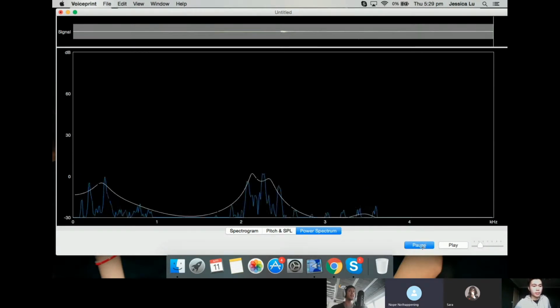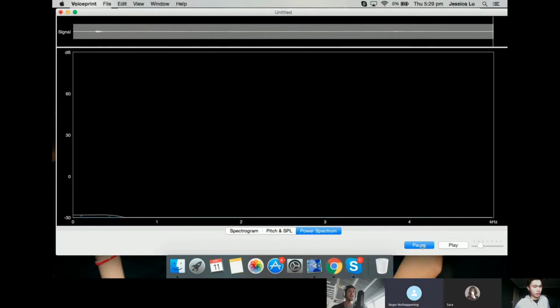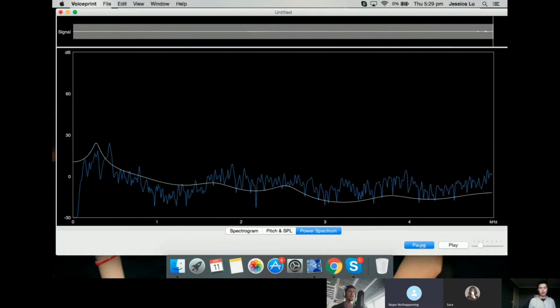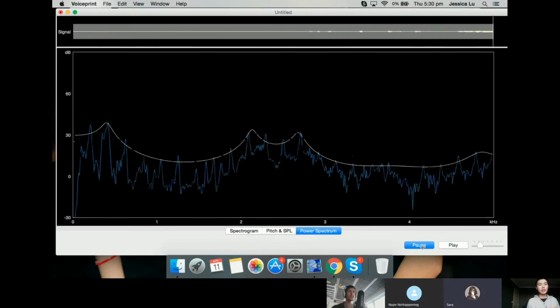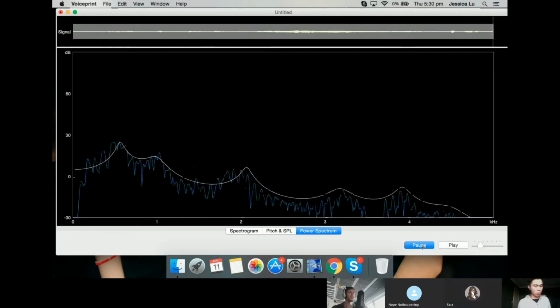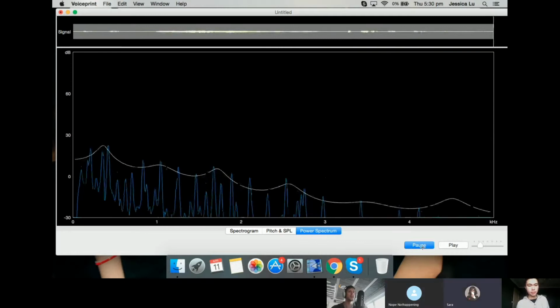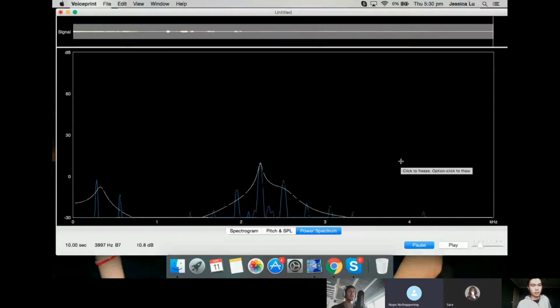E. And this next one, I want you to sustain it a bit. E. Don't worry about the vibrato. Just sustain that top note. E.